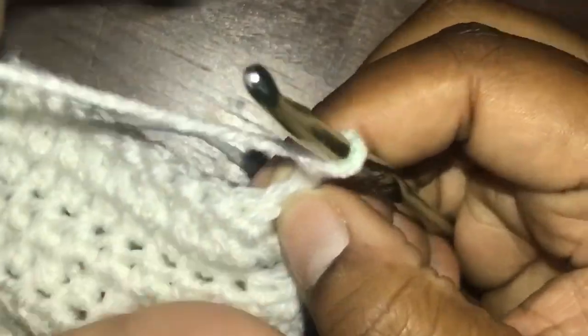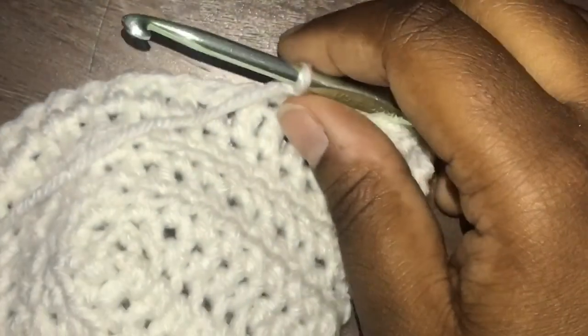And then 1 half double crochet until you get all the way to the bottom. I mean half double, 1 double crochet until you get all the way to the bottom. To keep all of that going, you're just going to chain 3 at the beginning of each row instead of chaining 2. So chain 3, turn your work, and you're always going to skip that first stitch because our chain 3 counts as our first stitch, and put 1 double crochet into each stitch around until you reach your stitch marker, where you will put 3 double crochet into that same stitch, and in that second one you're going to place your stitch marker.